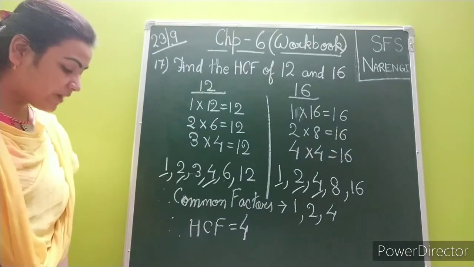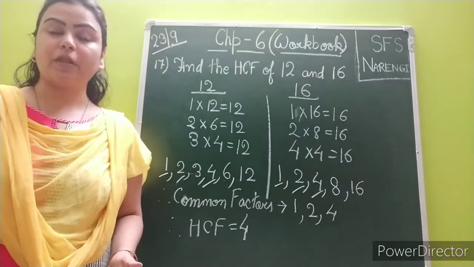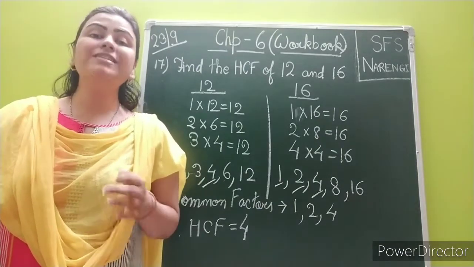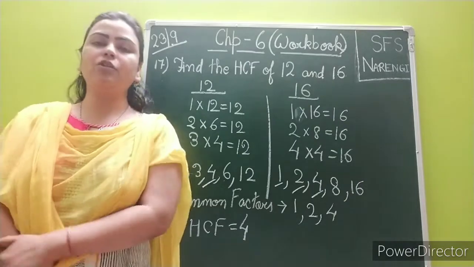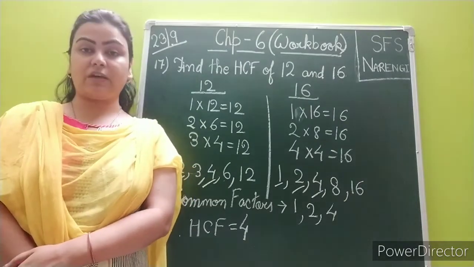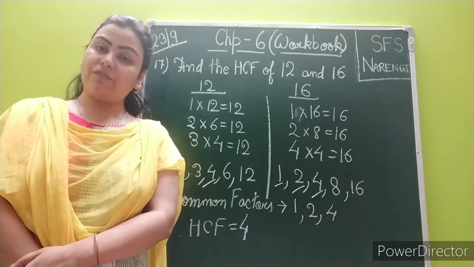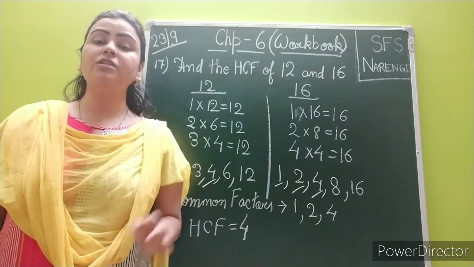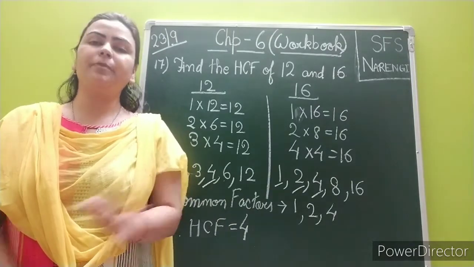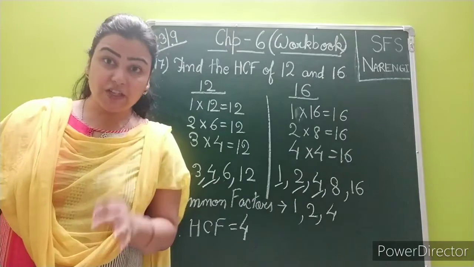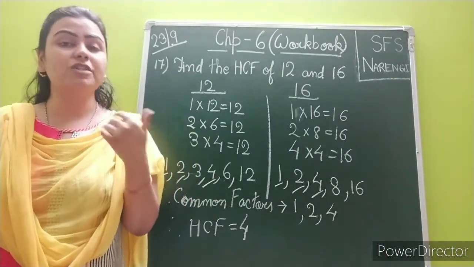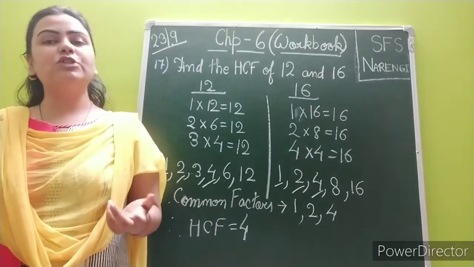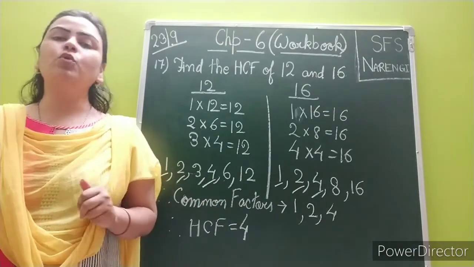Now, the next question is, find the LCM of 15 and 18. So, again, what are we going to do? We are going to find out the lowest common multiple. Now, how can we find it without doing the prime factorization? It is nothing complicated. What you have to do is find out the first common multiple between the two. Any later multiple will obviously be more than the first common multiple. So, you just need to find out the first common multiple of the two given numbers.